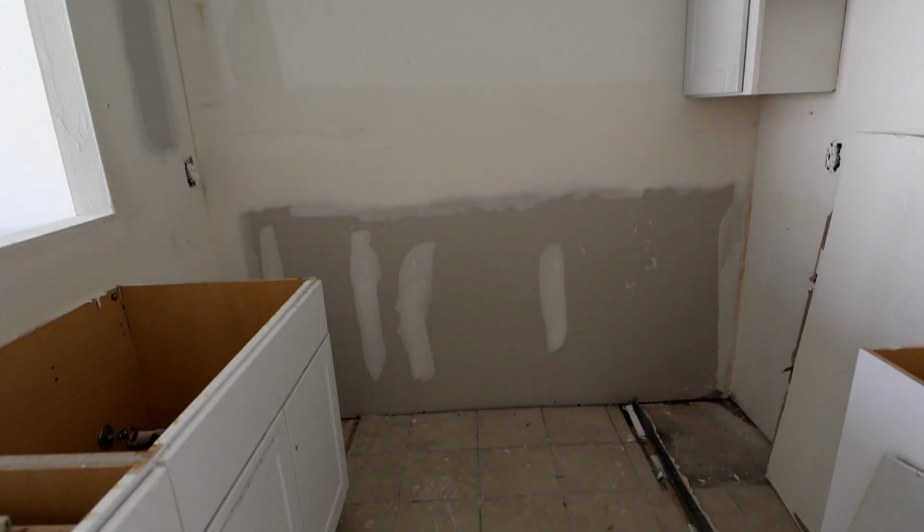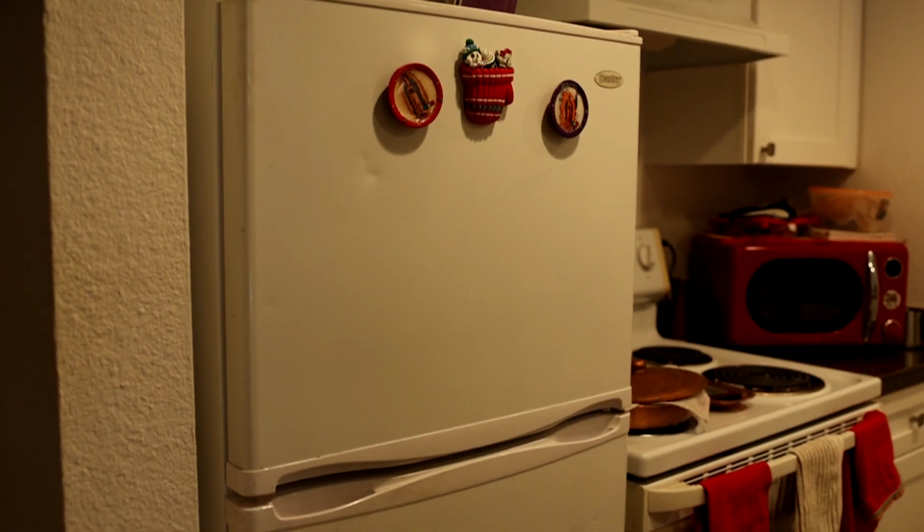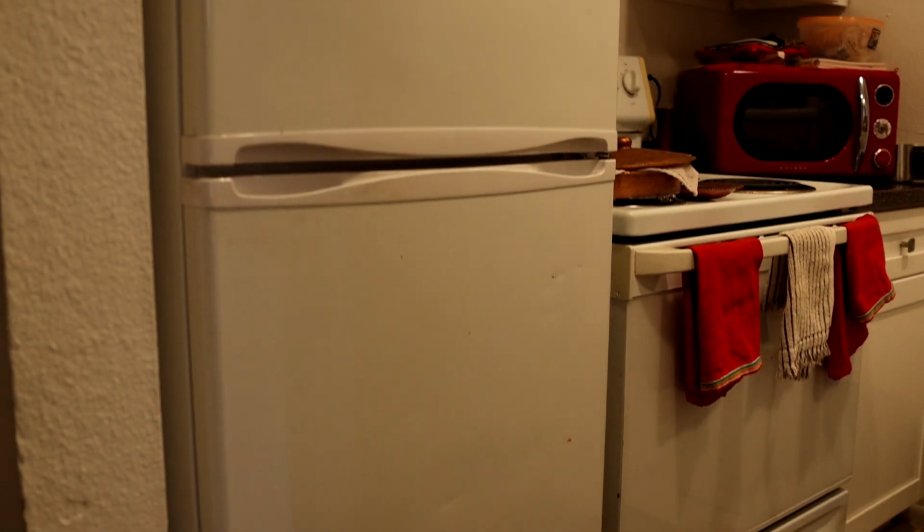And that is the case with the appliances as well. Most of them are pretty new and in really great shape, so we get to keep most of them. Some of the dishwashers are pretty old, so we'll swap those out, and over time as they get replaced, we'll probably do stainless steel as we just need to replace them. So that's always a great option to spread some expenses over time while you're cash flowing.